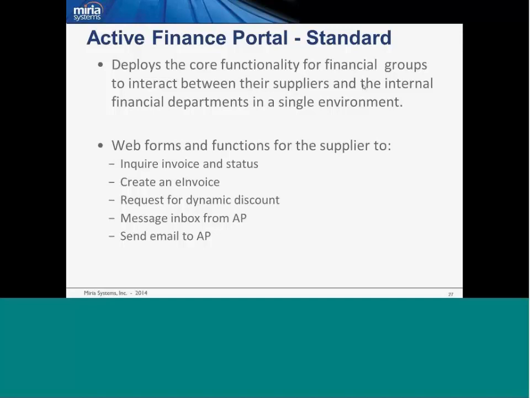The request for dynamic discounting. Now, dynamic discounting is really about, hey, I've got an invoice, Mr. Customer, that I sent you. I see in the system that it's approved for payment, it's not ready to pay for another 10 days, but I happen to need the cash today. If I give you another 3% discount, will you pay that 6 days, 7 days early?